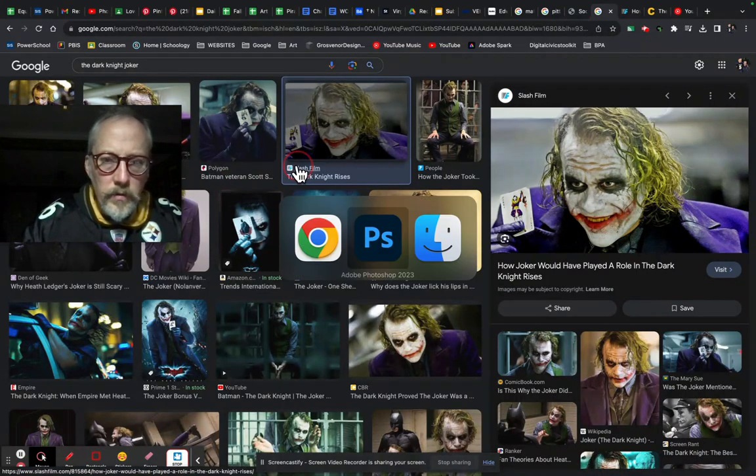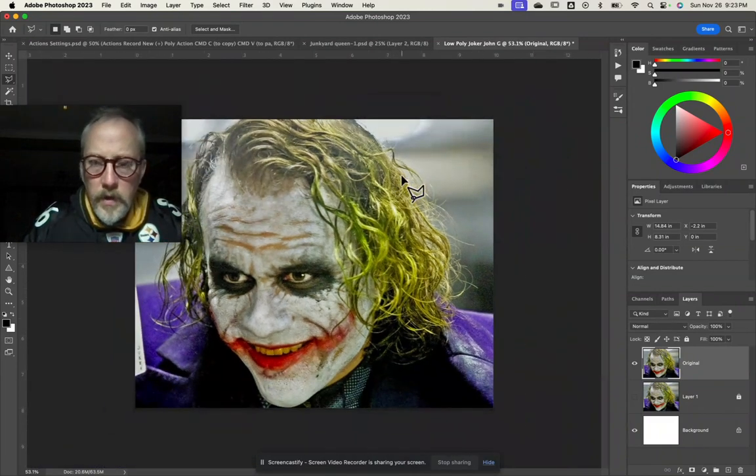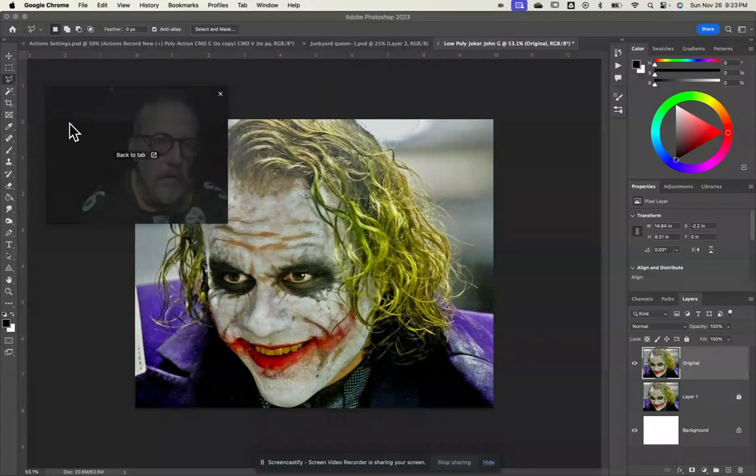And then I'm going to go over to Photoshop. In Photoshop here, I've already pasted my picture in. I made a copy of it once I got it in here, and then I went ahead and locked that copy, and I changed the name to original. I hit Command S. Now, once I'm in here, let me move this over here.